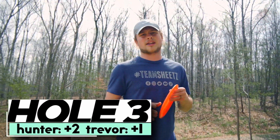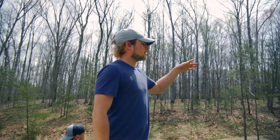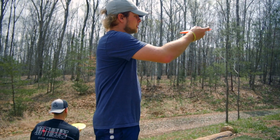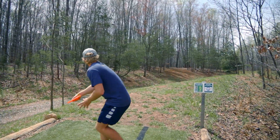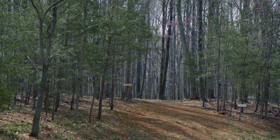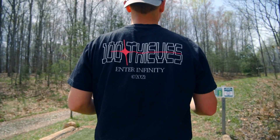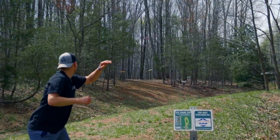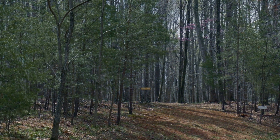Hole 13, par 4, 499 feet. This one isn't crazy for the tee shot to be on hyzer — it'll get interesting once we get in there. I'm going to go with my Stalker and throw it with a lot of hyzer. If I throw it well, it'll probably flip all the way up and over into the right gap. Maybe it won't flip and we'll go into the left gap. It didn't flip, but that's pretty great — pushed a lot, I think it's in the middle. Going with X-Cal on hyzer to try to get far left. Big skip. It rolled back out though. I'm going to do a forehand hyzer from there.